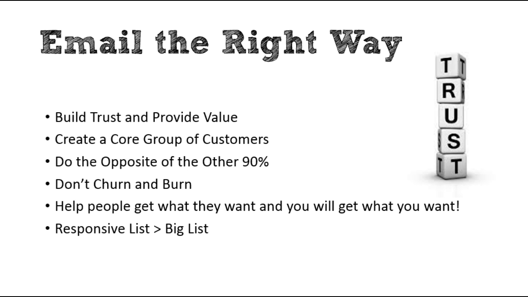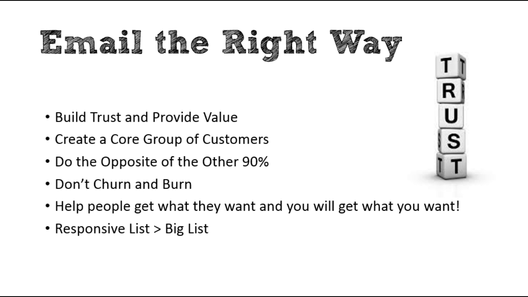It's called churning and burning. And it's when you get people on your email list and then you just start selling and selling and selling. Unless that's your method and you buy a lot of traffic and you're able to replenish traffic faster than you send out emails, chances are you might make some money in the beginning. You might make $1,000 and make $500 and make $300, but that's going to dwindle fast. Because once people see what you're all about and what your emails are going to contain, they're either going to buy everything if you promote things that they really believe in, but most of the people are just going to stop opening your email.